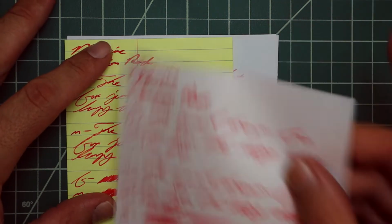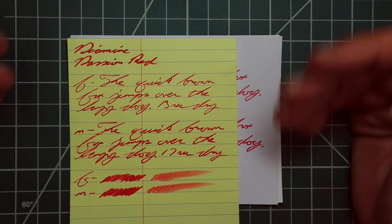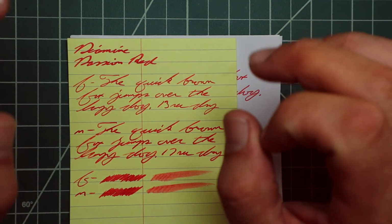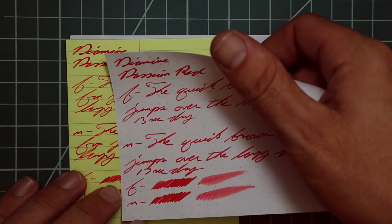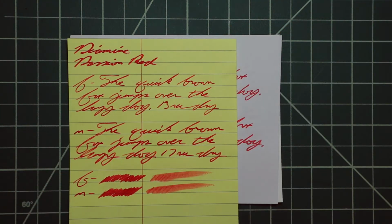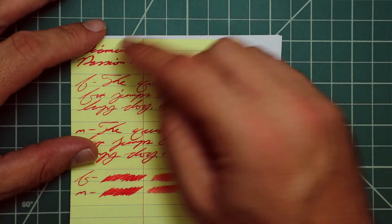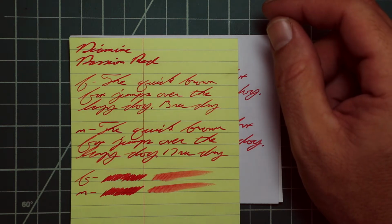And no, it's the same. It's going to be the same tones here. So the 1.1 is no feather, spread, halo, sheen, or shade. Now the extra fine is a way noticeably lighter tone. It actually is a little lighter. Yeah, right about the same actually, my bad. But it's a way lighter tone than the 1.1. It has no feather, spread, halo, sheen, or shade, 13 seconds to dry.